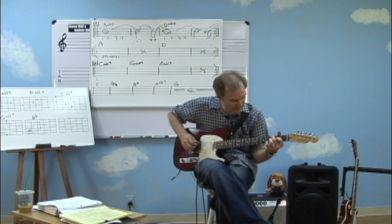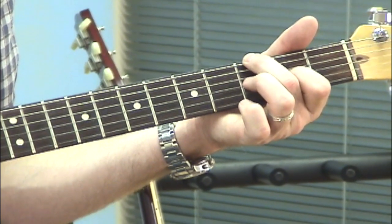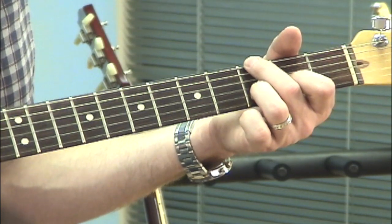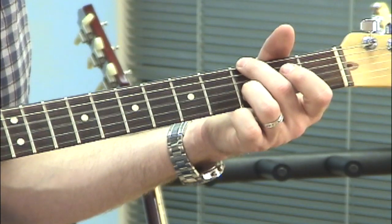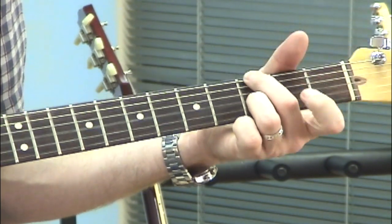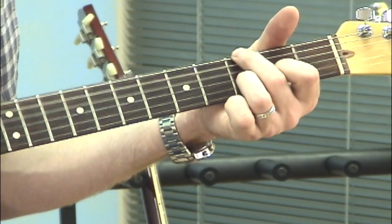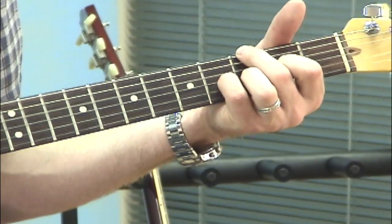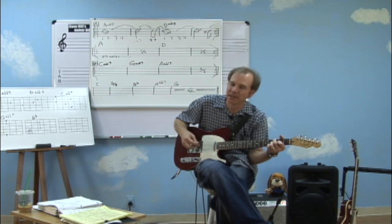Even on the G chord, I might have the G like this, and I'll hammer on to the ninth this way. Here's the G root, and here's the ninth. So that will allow me melodies inside of this chord. I can go. You can do inside of these chords. It makes melody happen inside of a chord.